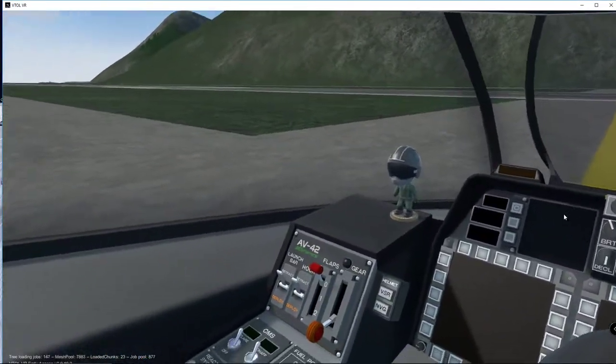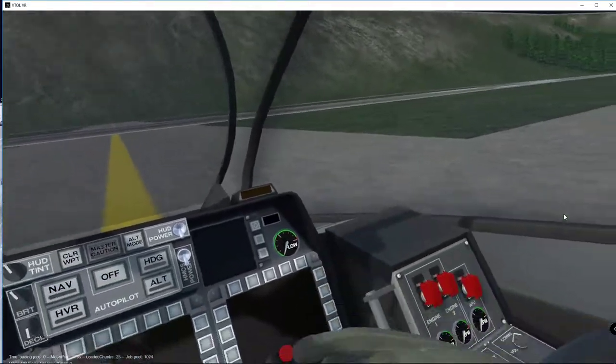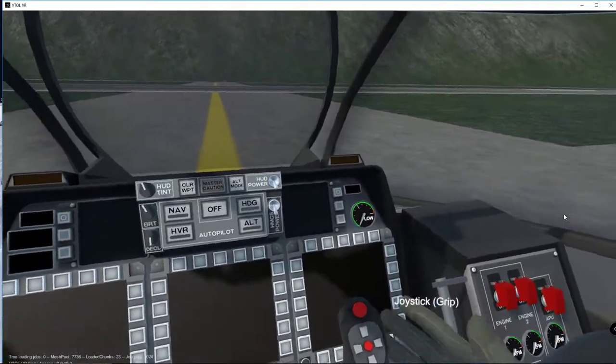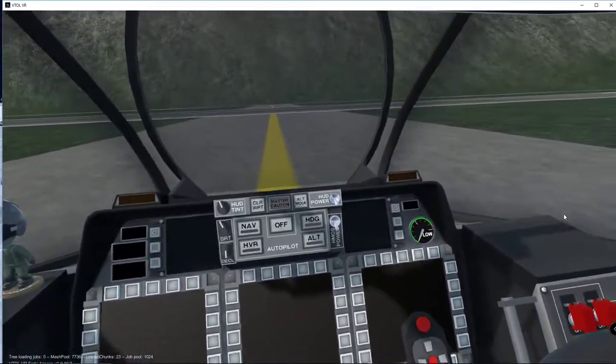Okay, here we are again in the AV-42C. As you know from my other videos, it's a lot slower than the other. Before I start, let me just get the aircraft started, and I can have the camera on so that you can see better.